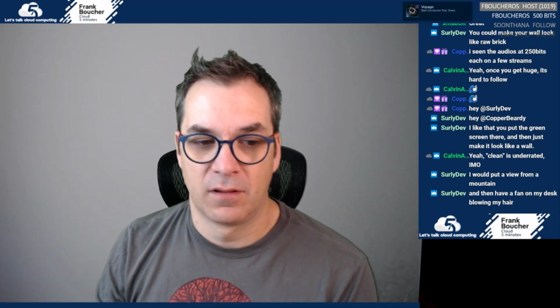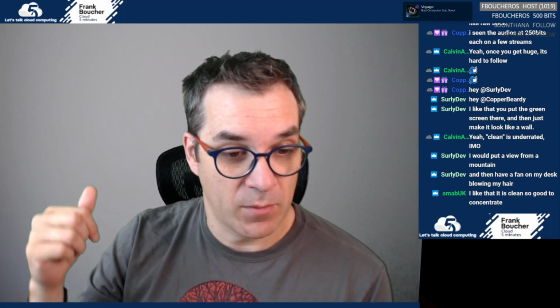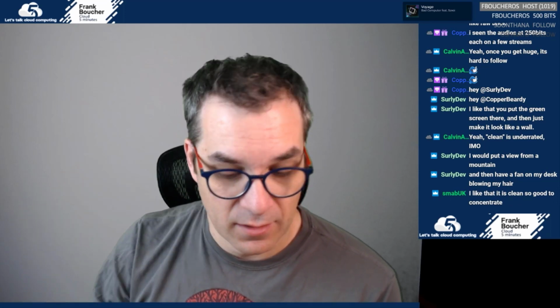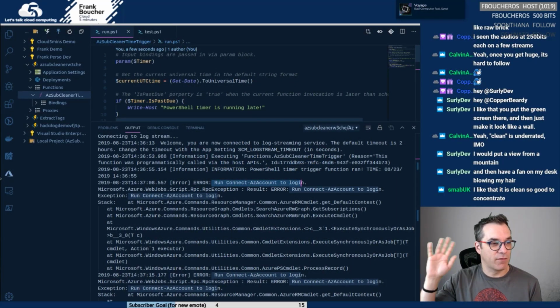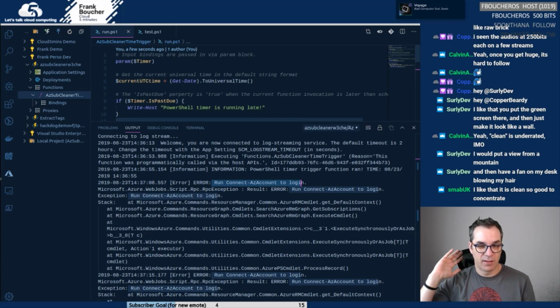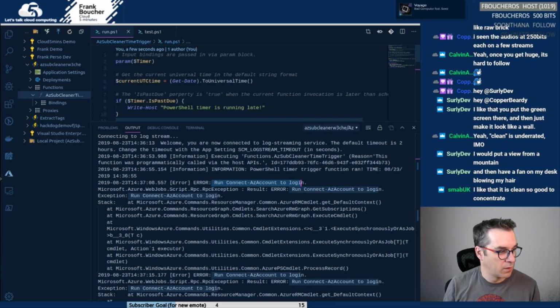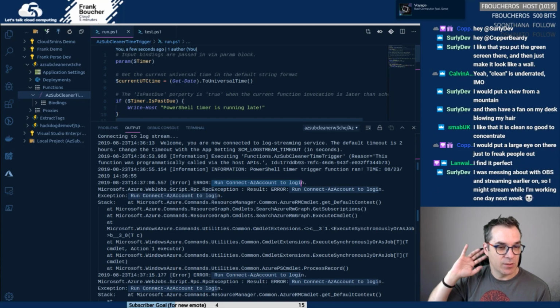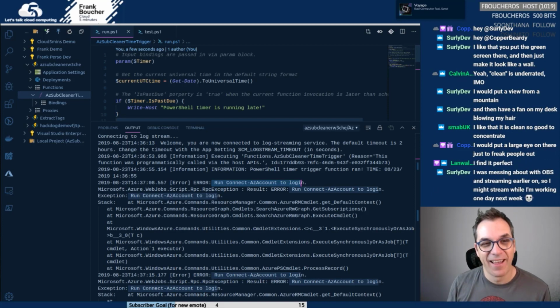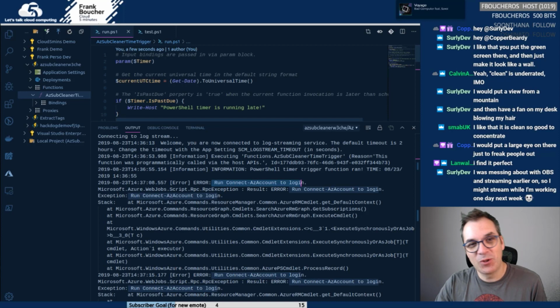In this view, I didn't know what to put. Let me know if you have some suggestions. And in the code view, I want distraction free, so I could have put blue stuff. But then it's kind of strange, so I didn't know. So that's why I just put it that way. I could put a video of clouds, so I feel like I'm in the sky. But at the same time, I don't want too much stuff. A lot of stuff is already going.